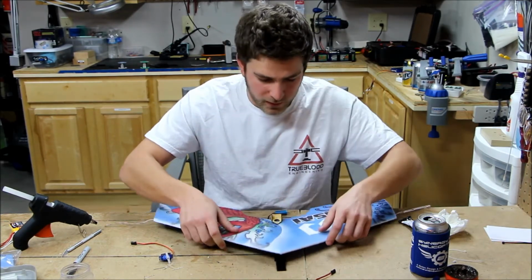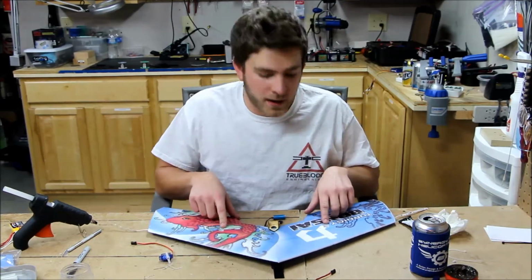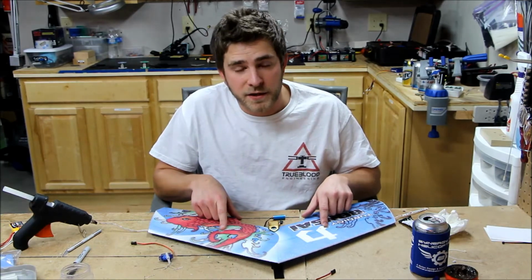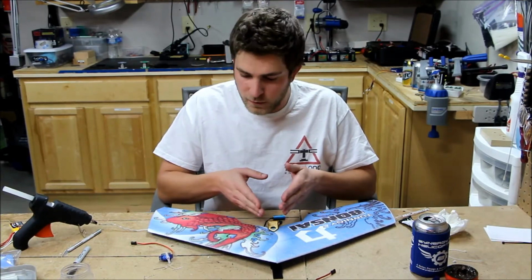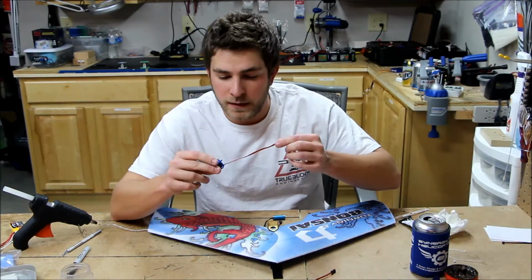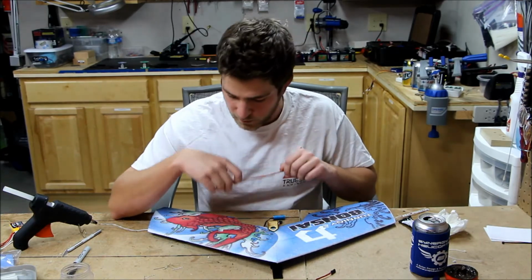One thing that we did that we did not have on the video, you do have to open up your mounts a little bit if you're going to use the Hobby King HXT 500s. When you're cutting those out with your X-Acto knife, err on the inside closer to your receiver because your leads aren't extra long, and you definitely don't want to use extensions. That will be a weight problem.